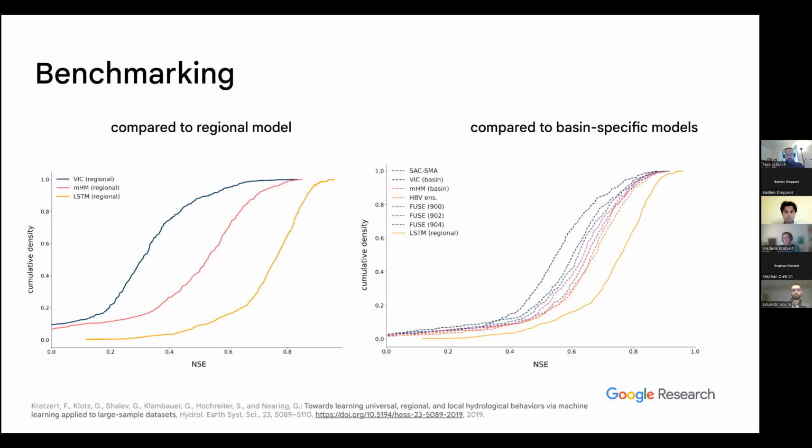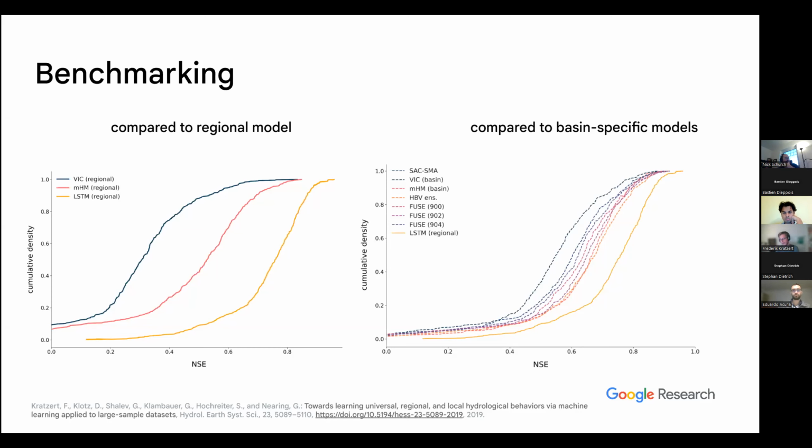So the critique that I got when I published these results, or communicated them the first times on the internet, was that, well, your model is just not generalizing. It's overfitting to the training data. It's not able to learn anything that's useful outside of these basins. So the natural test was to test the same model on ungauged basins, right? To train this model on a fraction of all basins and evaluate on a holdout basin set. And we did exactly this for the same setting in CAMELS.